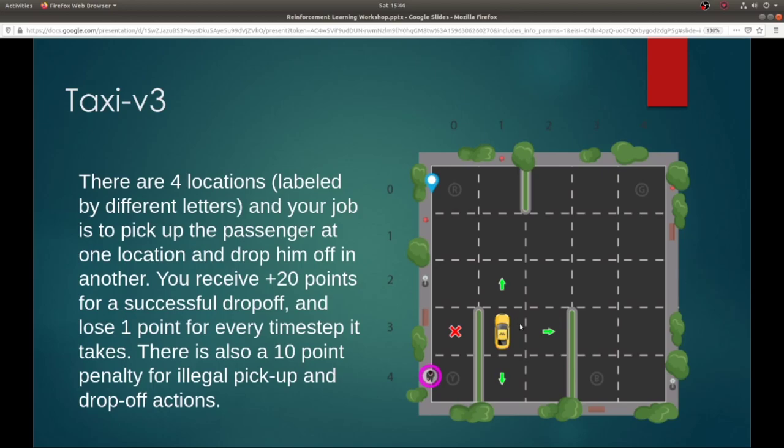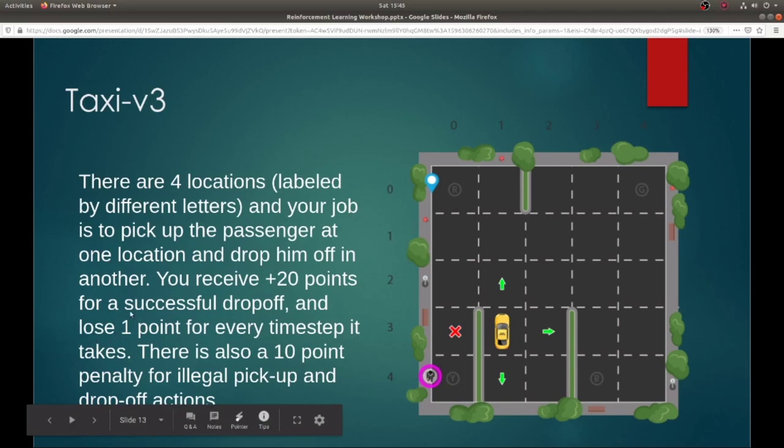Alright, great. So here's this environment. We are a taxi. The agent is a taxi driver, and the agent has an objective, and this objective is defined by this reward function. Because the agent is just trying to maximize the reward that we get, the reward signal is what the objective is. So the reward signal is you receive plus 20 points for a successful drop-off and lose 1 point for every time step. And there's also a 10-point penalty for illegal pickup and drop-off actions. So clearly from this reward function definition, the objective is to pick up and drop off the passenger in the fewest number of time steps.